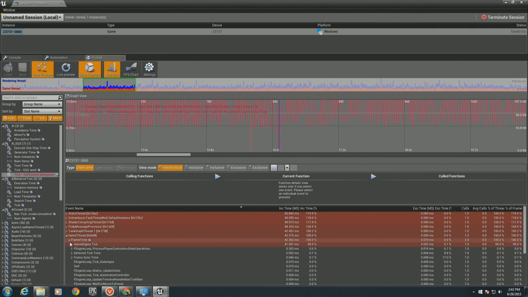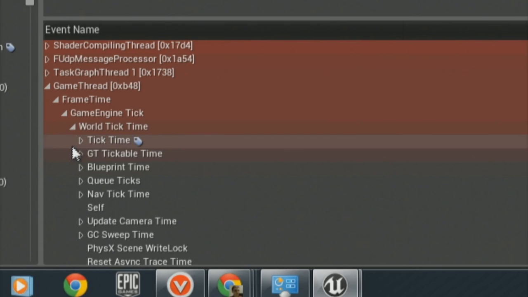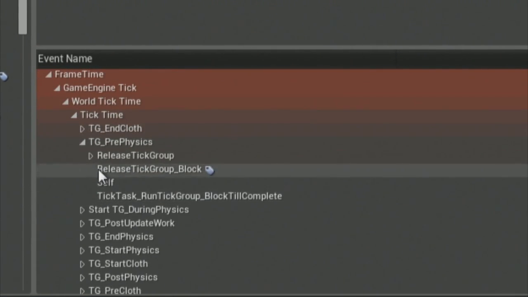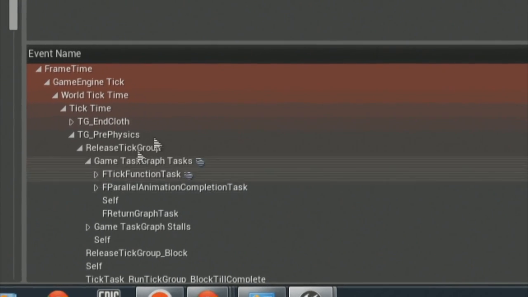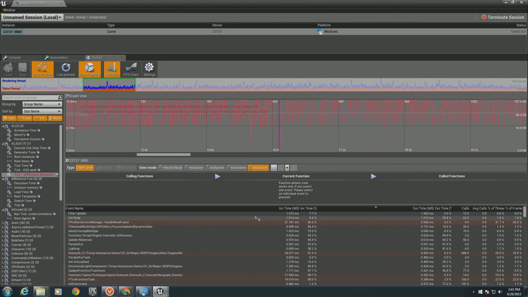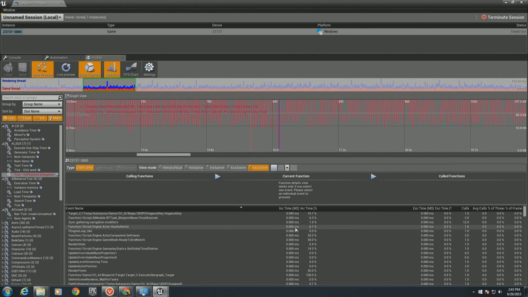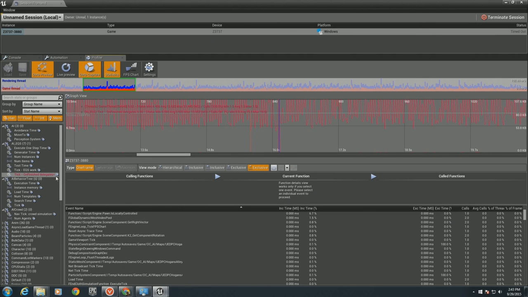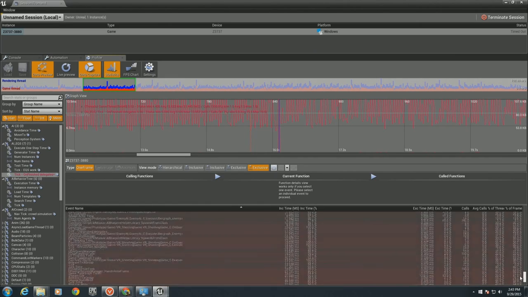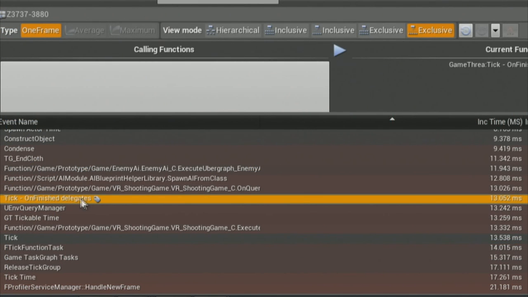It's in the game thread somewhere: frame time, on game engine tick, world time, what's the next one? Is it tick time, pre-physics, release tick group, something. Okay, let's not do that. Instead, we can organize by exclusive, just individual little things. Then we can organize by name, and actually we can do by inclusive time. And we know it's about 13.052 milliseconds. And you can just scroll down. And if somebody knows how to search this thing, nobody's ever told me how to do that. Oh, there it is. So if we click that, we see tick on finish delegates.